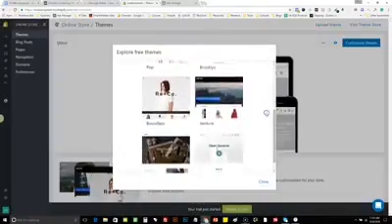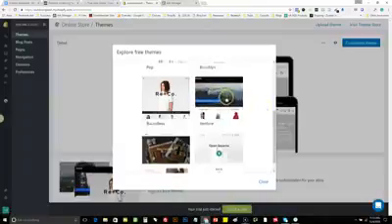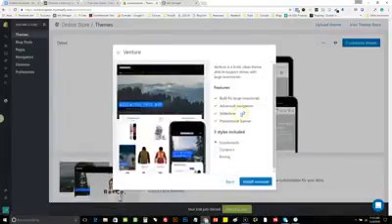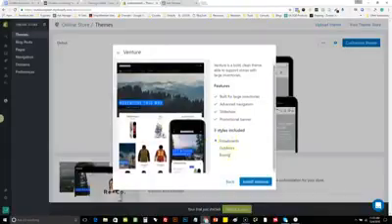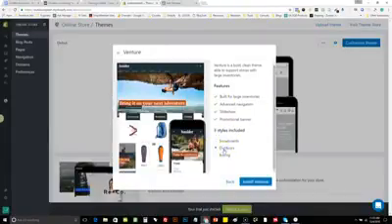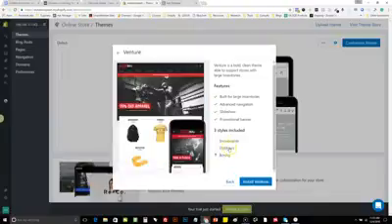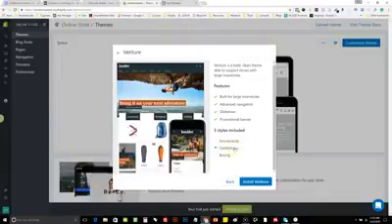So for this one here, we'll use Venture simply because it's kind of like an outdoors website that we're going to create here, and Venture kind of has that outdoor look. So it'll show you a little preview of what it'll look like. This here has 3 styles included, okay, and it looks pretty good. So we'll just hit install Venture.